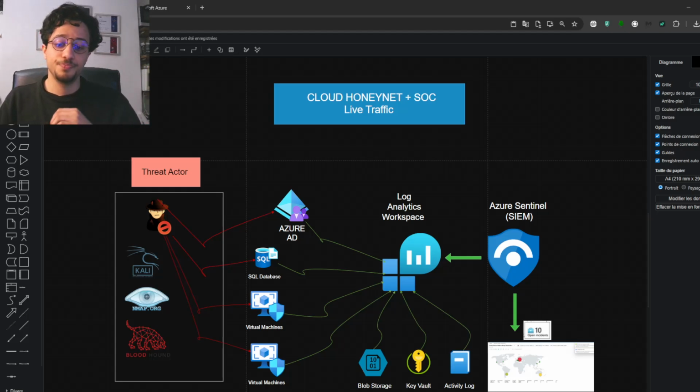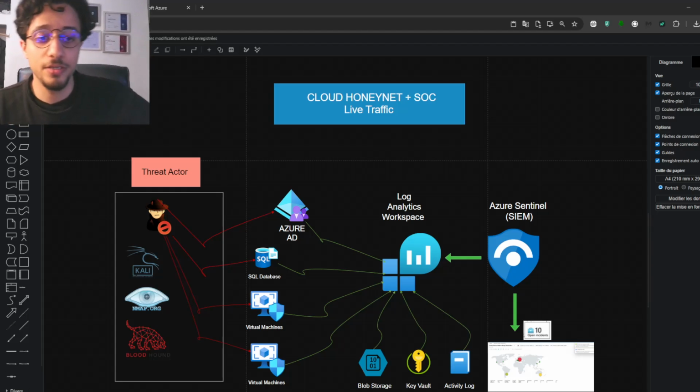We're gonna put on the hat of the blue team and the security engineer to build the environment. Like I said, virtual machines, SQL database, Azure AD, blob storage, key vault, activity log, etc. We're gonna put all those things together, ingest logs into our Sentinel, and have a dashboard in the end. So let's start.